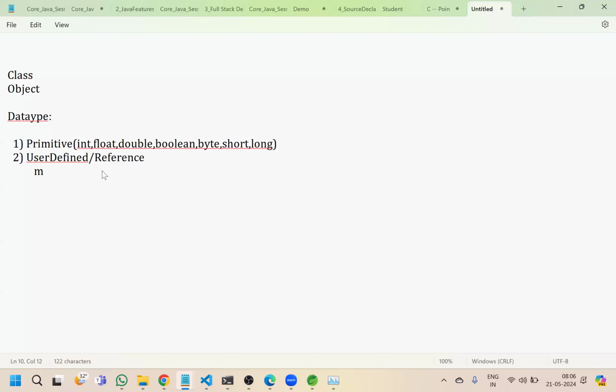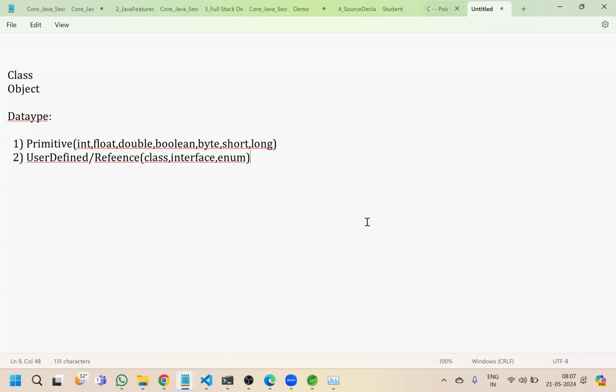User defined data type means we can create or refer to another class, interface, or enum.